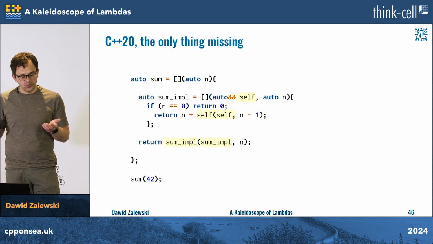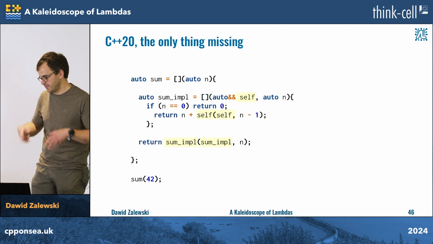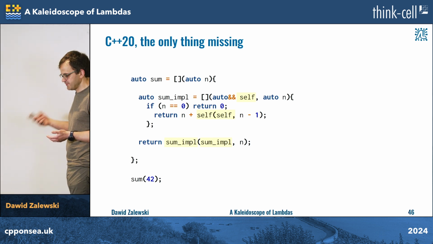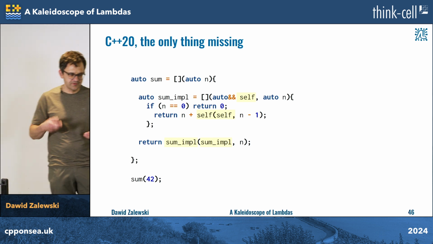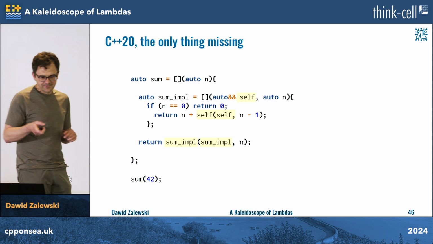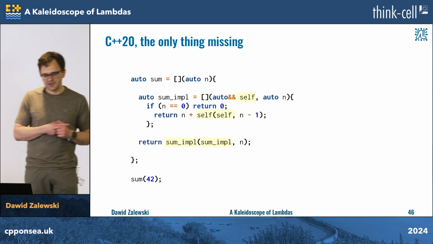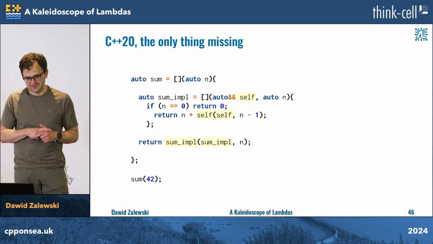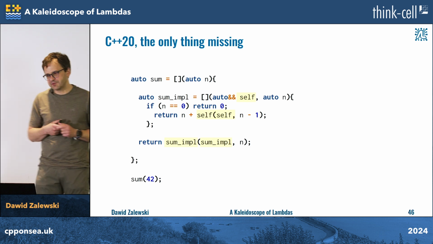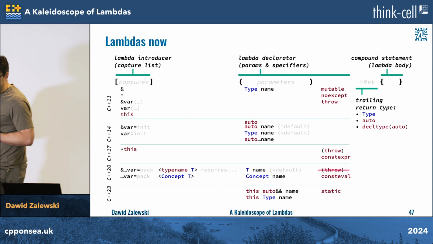And we abuse the fact that it's there. Basically, within the outer lambda, we call our implementation and pass the implementation to itself. So then it nicely can recurse. This kind of code usually doesn't look nice, right? People don't like seeing such things, especially if there is mutual recursion involved and so on, because that becomes very quickly very ugly. Luckily, with C++23, this problem has also been solved.